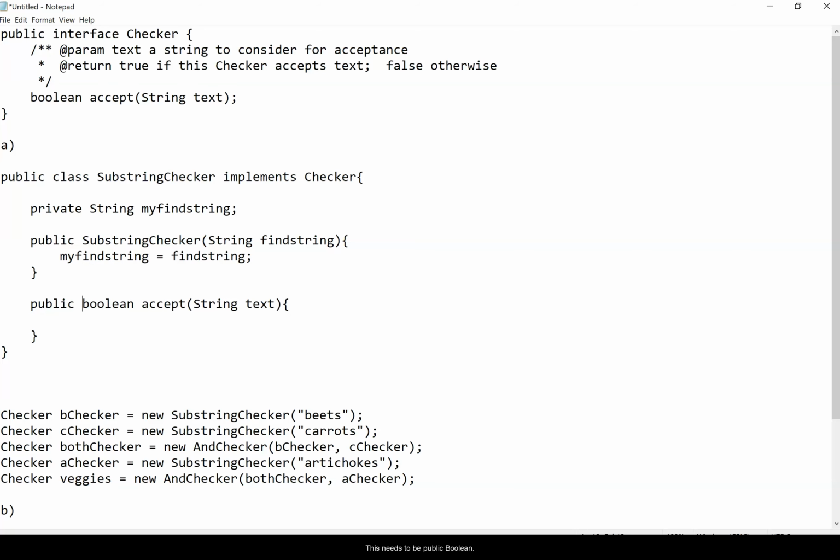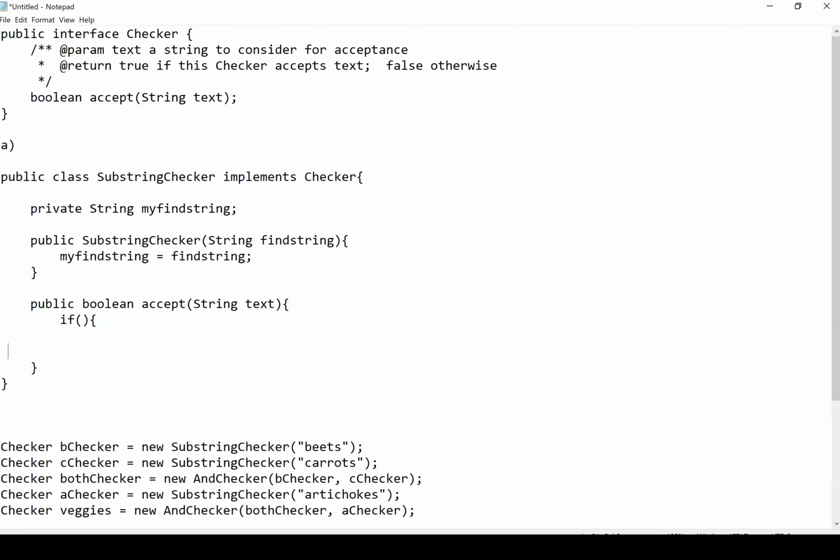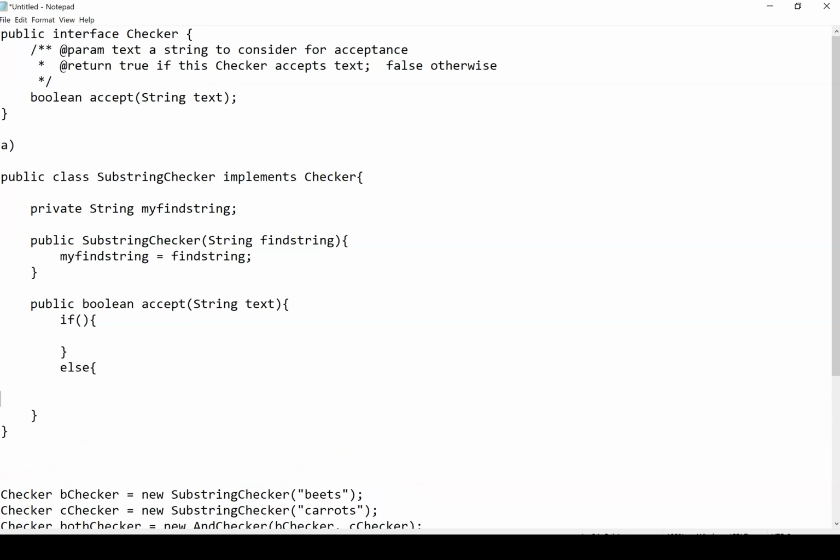This needs to be public boolean. And then we want to be able to see if my find string is in here. So we just need to use, you know, if else.